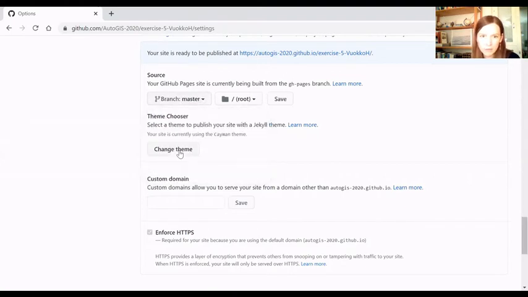So branch, master, and then folder docs. So now GitHub will look from the master branch, which is where we are committing our changes, pushing our changes all the time, from the docs folder. So that will be then the basis of the published pages, and you can also see the link in here. Then I click save.